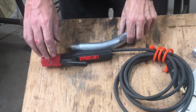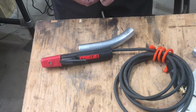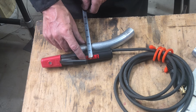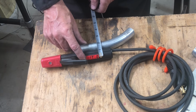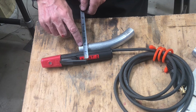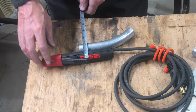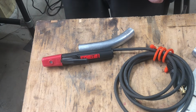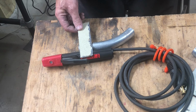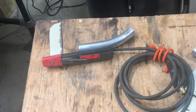To size the brackets for the stinger, looks like they want to be 2, 2 1/4 tall, just enough to get it in there. And grab and pick up the piece of conduit. Okay, I think these pieces of scrap will do rather nicely. All right, let me get these cleaned up and ready to use.